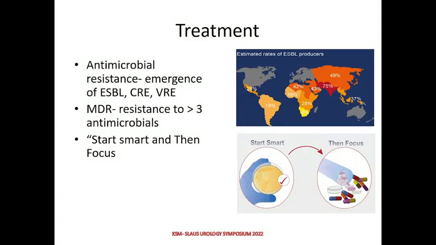How am I going to start the treatment? As I said, the incidence is rising, maybe due to blanket use of antibiotics. Estimated rates of ESBL are rising, mainly in our part of the world, and carbapenem-resistant enterococci and vancomycin-resistant enterococci incidents are rising. So in the UK or Europe, we start smart and then focus. We have to take cultures when starting antibiotics, if indicated, and then focus on the empirical antibiotic and change according to the sensitivity test.